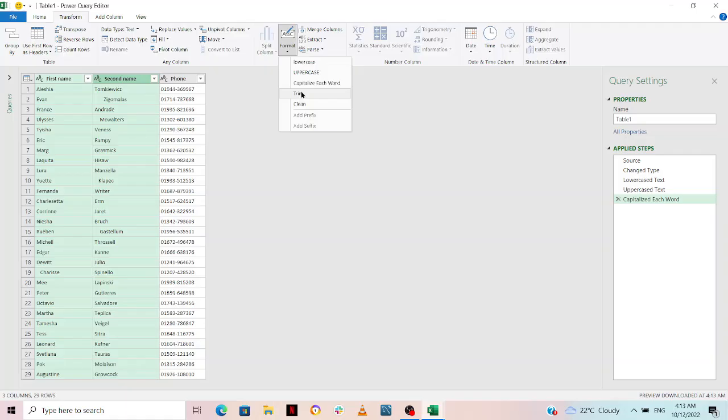And then we have Trim. Look at all these spaces. There's a space here, a space here. It's just scattered. The information does not look neat. So we are cleaning it up. We are going to trim it. Now it looks decent. Now it looks decent enough.